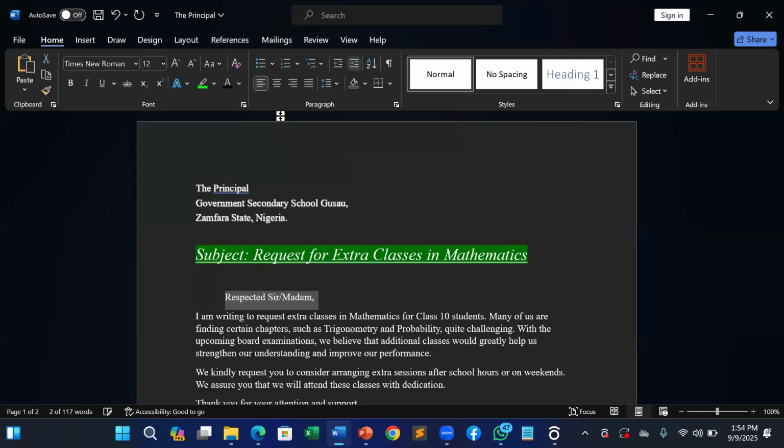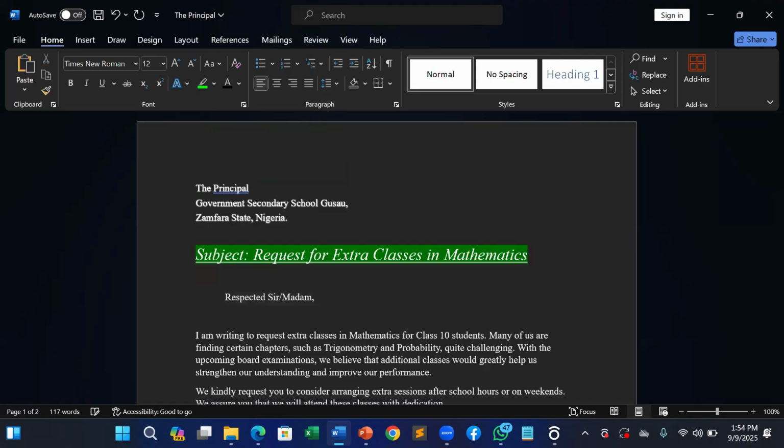You see my respected sir, madam, it has moved from the place it was before to the front. Then if I want to bring it back, I click on this one at the back, it will come back to where it was. So by the normal way of writing a letter, it's supposed to be here, respected demo, and we give space. You understand? So this is the function of this.